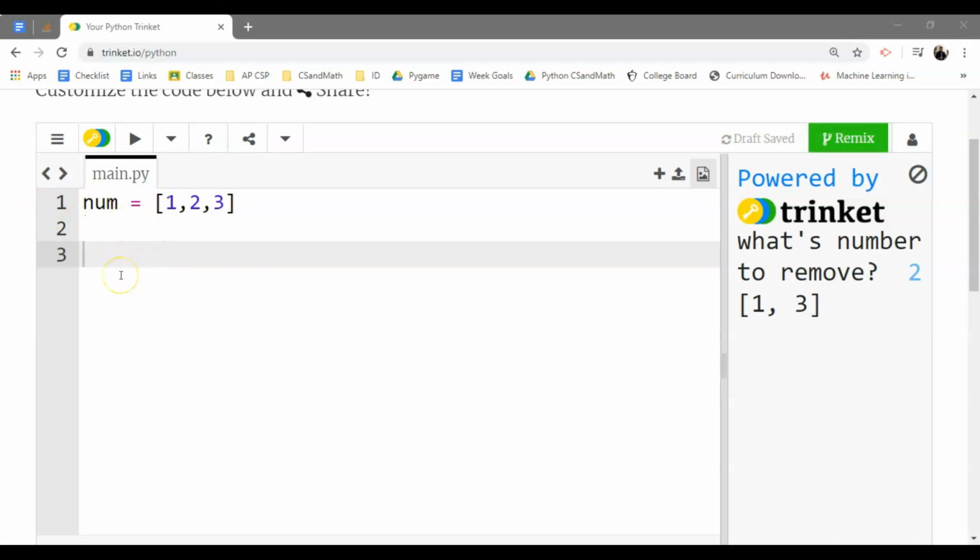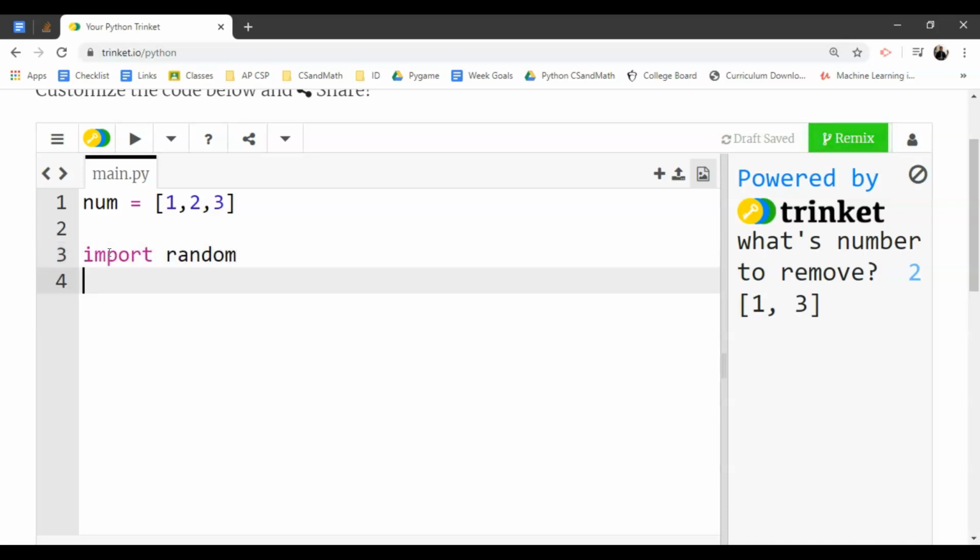So a lot of times, just like with math rules, it's better to keep things small and easy when you're doing something new, just to make sure you've got the ideas down. All right, so again, what we want to do is randomly choose. So we have to import the random module like we've done in previous lessons, and we want to remove that random value. So I could do choice, maybe I'll call it, equals.